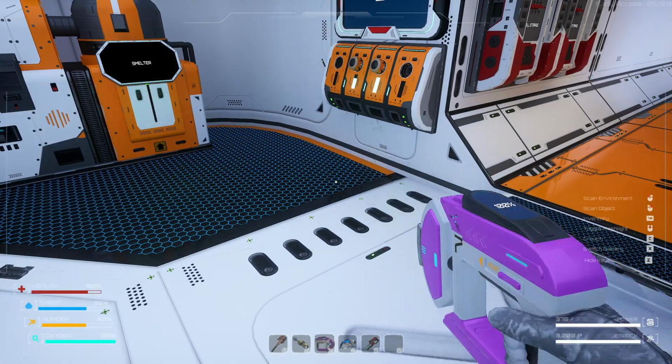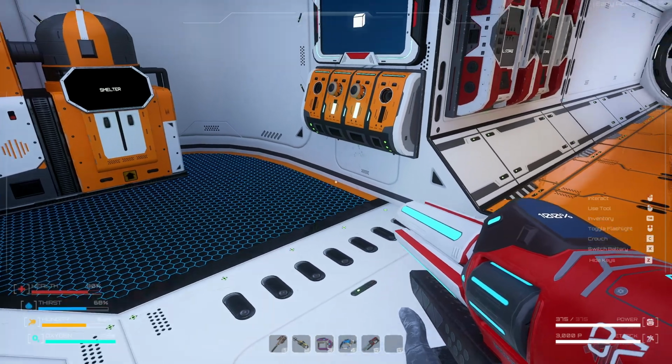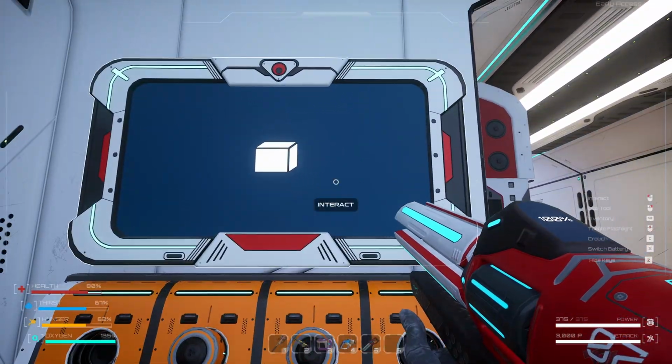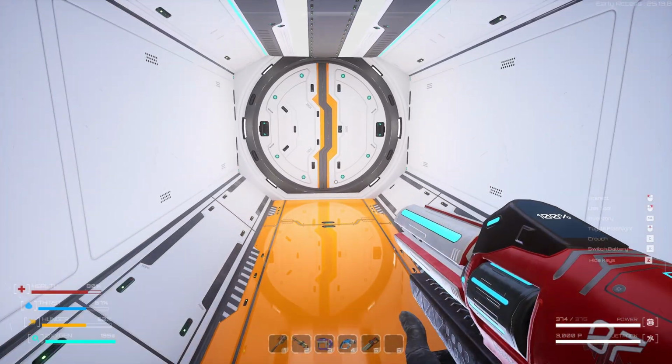So if you have a look at all my tools, I'm all up to 100%. I've got a couple extra batteries on me, all at 100%. And then we've got a couple in here which are charging up at the moment. Don't want to take too much with me. And we've still got nearly 100 power in the base.